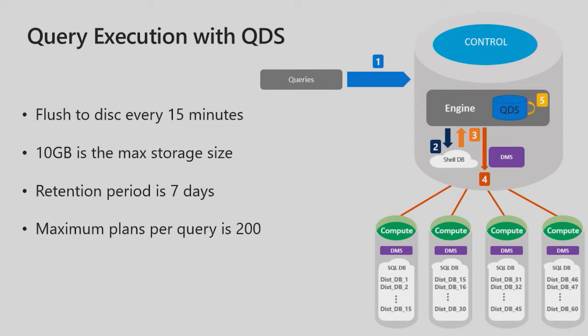The retention period is 7 days, and the maximum plans per query is 200. Great. So is QDS configured by default? So currently right now, QDS is not configured by default, where you do have to run an alter database set command. I see. So how much does the QDS cost?